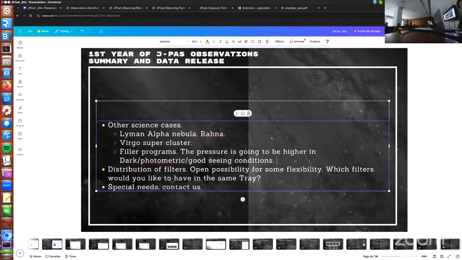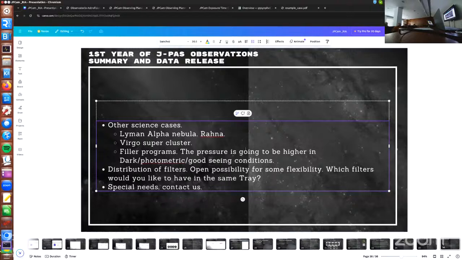Once this tray is configured, how long will it last? Forever, or for the project duration? For the one year that we are observing. So it is for the call, right? Because after that, there will be an additional call and probably different projects selected. My question was whether it was going to be a longer period. It's just the duration of the call.